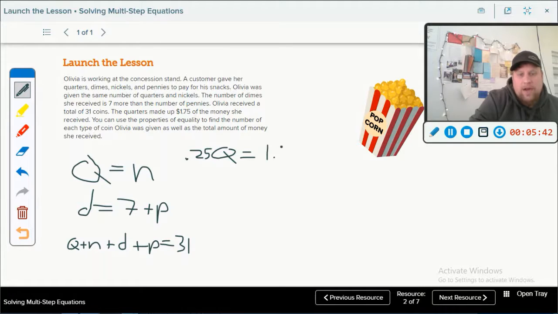So how do we undo that? We undo that through division. Or you can just think in your head, how many quarters makes up $1.75? But I'm showing you the math way to undo it. Divide that. How many times does a quarter go into $1.75? Well, our quarters equal 7. Well, here's what's important. If my quarters equal 7, don't I know from over here that my nickels is equal to my number of quarters? So I know my nickels equal 7.